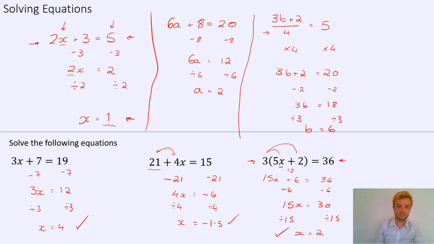So that's solving equations. Like I said at the beginning, some people are very good at just spotting what the answer is without having to do too much working out. Perhaps even when we're at this stage, in each of our examples, if we know that 3b is 18, you don't really have to do the working out sometimes to see that b is 6. But for more complicated questions on solving equations, it really is worth having a thorough method like what we've just done to make sure that you can answer every type of question like this, not just the more straightforward ones.